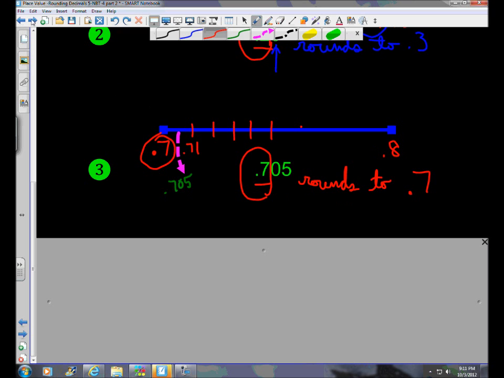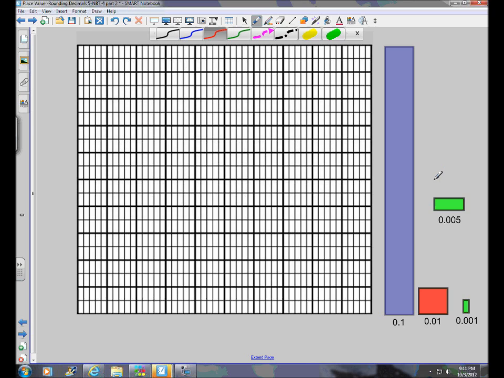Okay, let's try to make this decimal. It was 705 thousandths. So we've got, there's 100. If you look at these little ones, I mean, if you really need to brush up on this, you can check out the video making sense of decimals to the thousandths. I'll kind of give you an idea what we're talking about. But this really shows 100 thousandths. If you counted these little boxes, it would be equal up to 100 shaded blue boxes. So there's 100. And let's kind of represent that number down there.